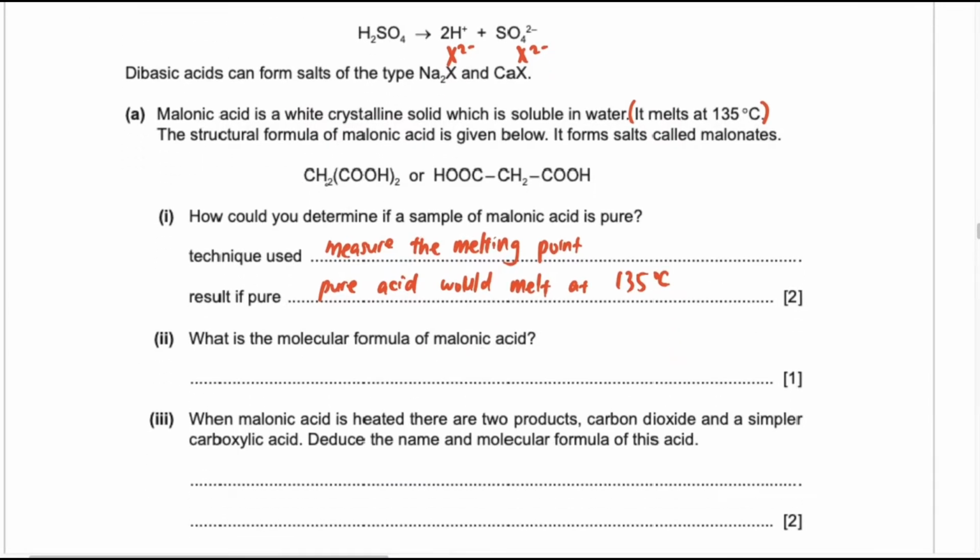You have to take this and total up the carbon. You get 3 carbons, C3. And then you have to count the hydrogens, total up the hydrogen. You will get 2 from here, 2 from here, H4. And then you have 2 oxygen times 2 become 4 oxygen, so O4. Molecular formula is the total of each element here.